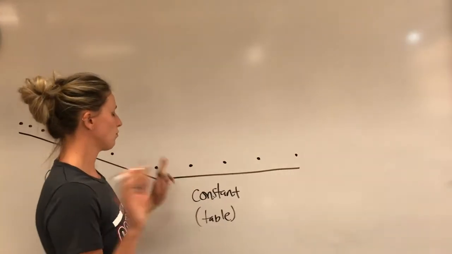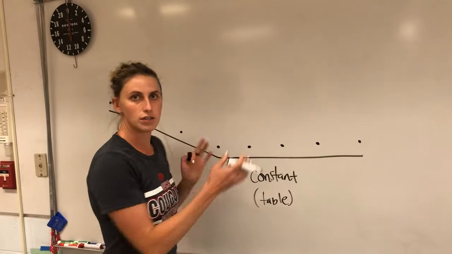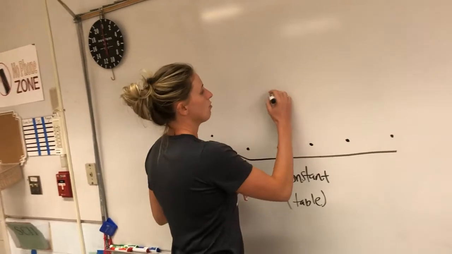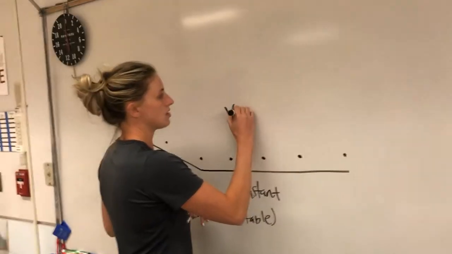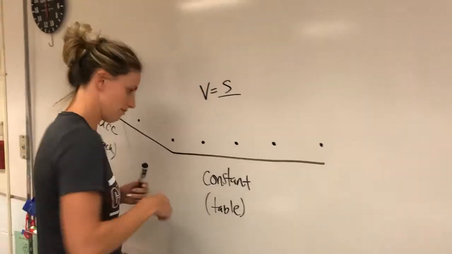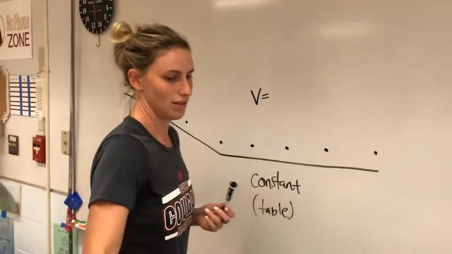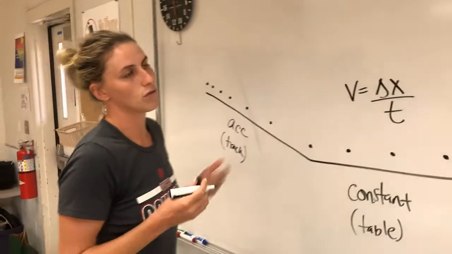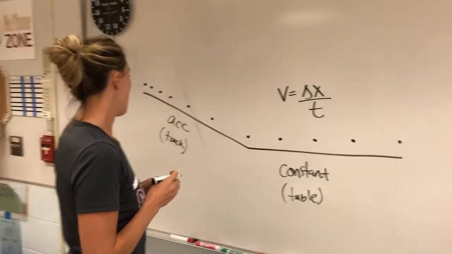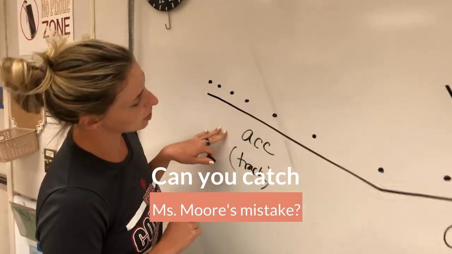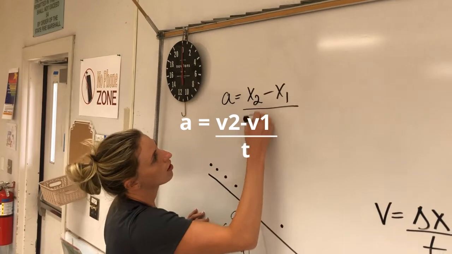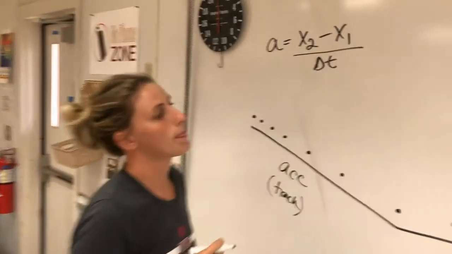So, actually, before we do that, let's talk about what equations we can use on these certain areas. If we want to find constant velocity, we can say V equals the change in x, displacement, over the change in time. Or V equals d over t, any of the above. Over here to find acceleration, we can use our equation, change in velocity over the change in time. Okay.